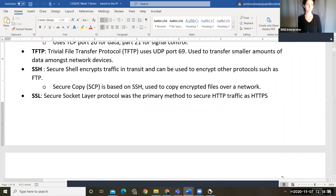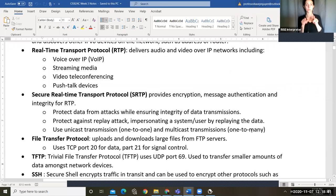Some of the other protocols are also working in the back, and many of them you're using the majority of the time. So with RTP, we later implemented SRTP, Secure Real-Time Transport Protocol. This one provides encryption, message authentication, and integrity. So it has an enhanced level of security compared to your regular RTP. Now, we discussed in the last couple of weeks that encryption is great for protection. However, it does slow down the processes. So keep in mind that when you need something that requires high throughput, fast traffic, then we have to consider what level of privacy we need to protect. How is that level going to impact the technology that we're using today?